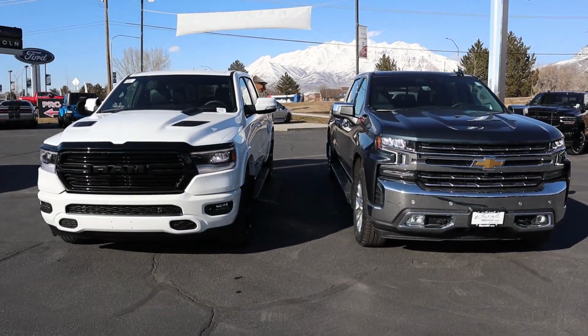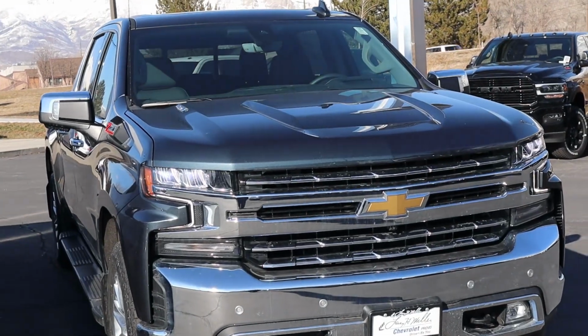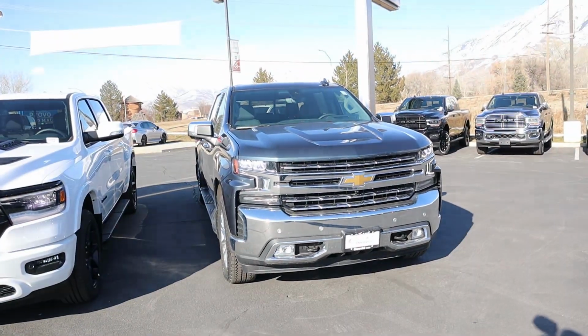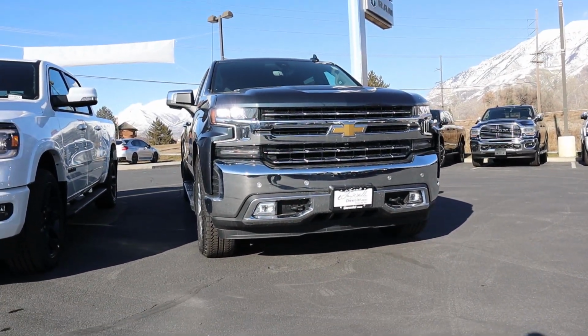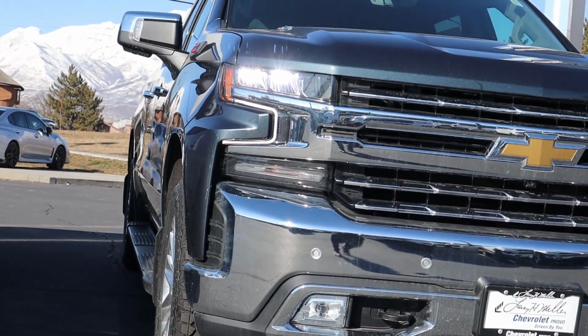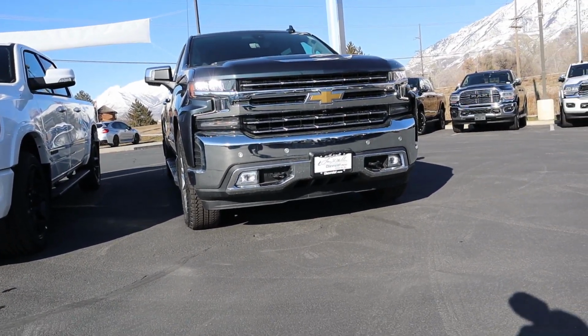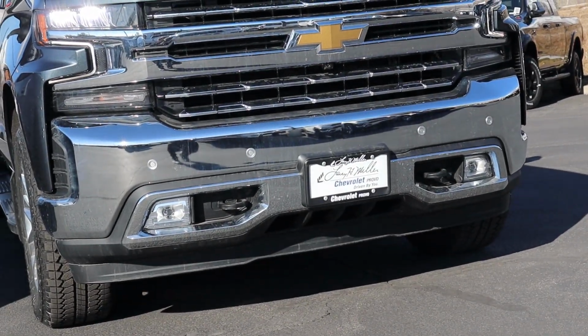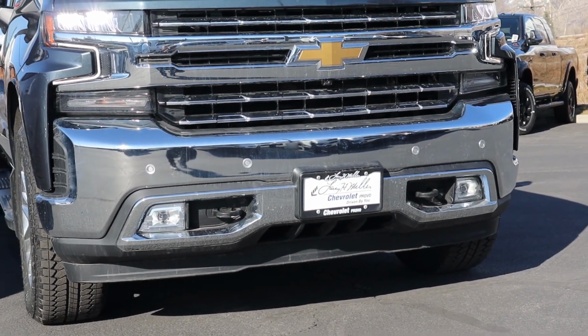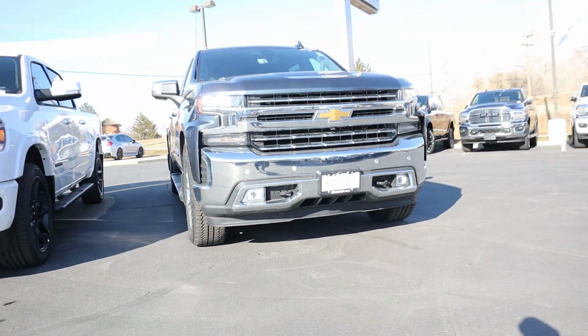Let's go over things on the front ends of both of the trucks. Starting over on the Chevy, this is just a traditional LTZ, so nothing too crazy happening here. You get the LED lights as standard, and you get those little LED accent lights. If you're wondering why those are flickering, that's just the frame rate on the camera compared to the light. Now, there are also parking sensors just at the bottom of the bumper. The integration on them is okay, leaves much to be desired. Do have tow hooks there at the bottom with the fog lights.